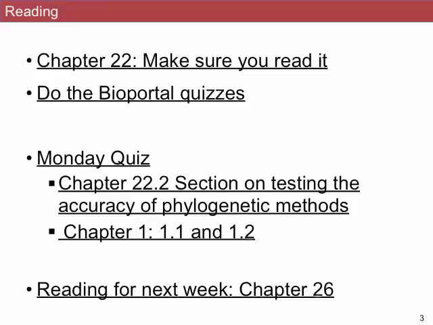And on Monday, we're going to do an in-class quiz. And one of the things we're going to cover in that in-class quiz, and I'll send out an email about this later today with instructions about, as Susan Keene said, a note card you can bring in, is going to be this one section in Chapter 22. So it's basically one page. Chapter 22.2, there's one section on testing the accuracy of phylogenetic methods. We're not going to talk about that in lecture, but you need to read it in the book.